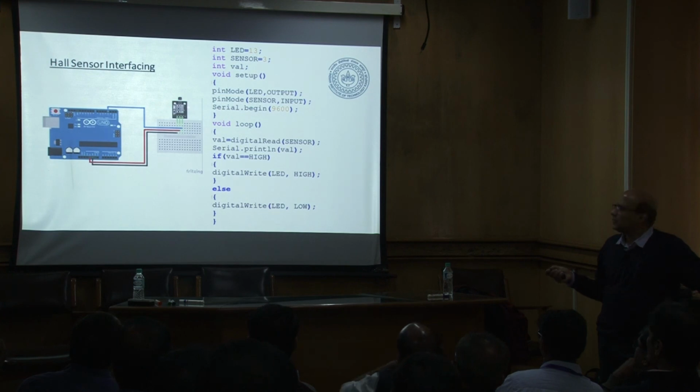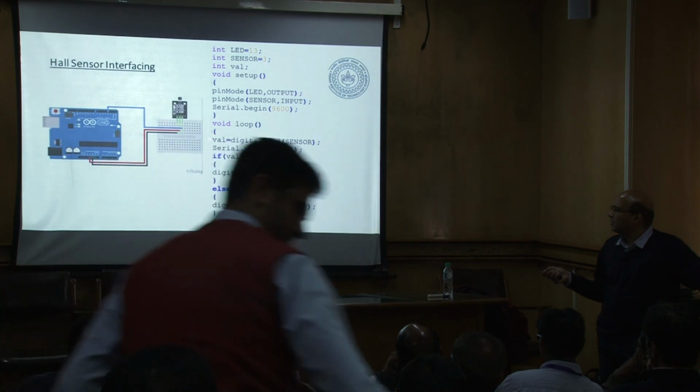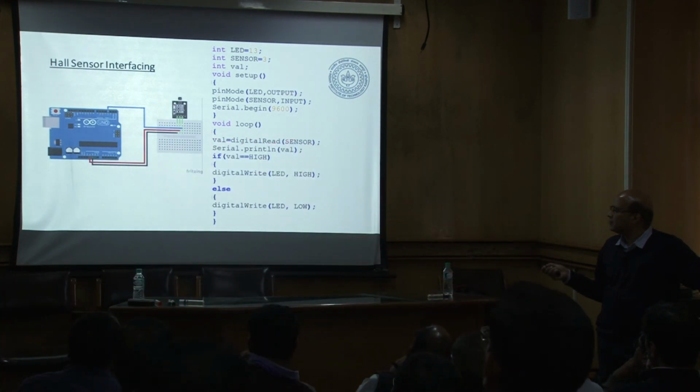So what we are doing in this very simple experiment is, if something comes in front here, it should sense, and the moment it senses, it should put on that LED. We have a Hall effect sensor here, which is connected to your pin, and the pin mode LED is output, and this pin mode sensor is input. And we can start assigning a value of val. Digital read is from the sensor it is reading, and with serial print, it is getting some output from here. So as soon as something comes in here, what will happen?